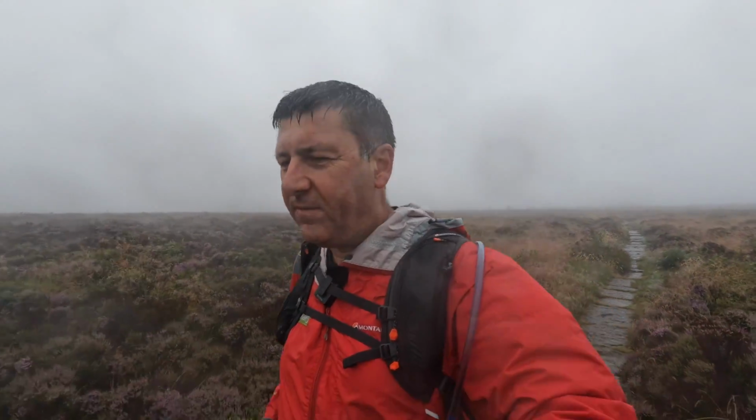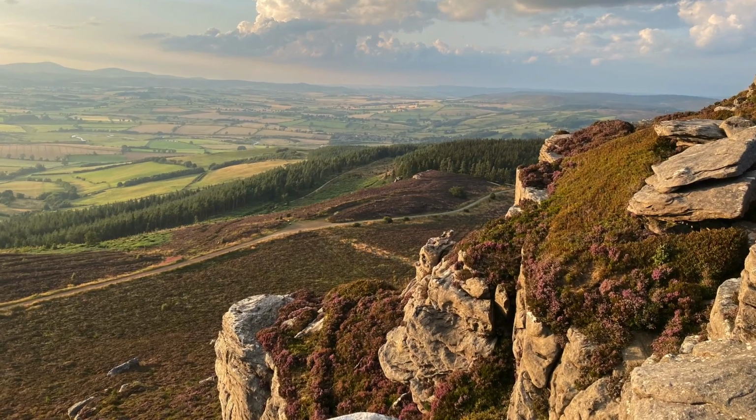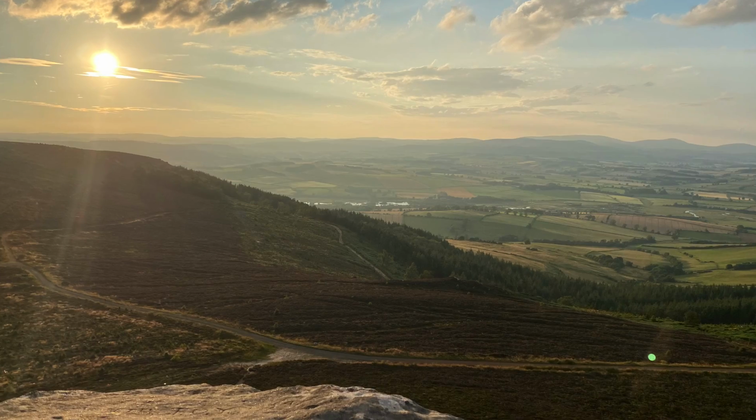So, climbed up to the top of Simonside. Look at the stunning views. It's about 1,400 feet above sea level we are. Normally you get some stunning views. Maybe I could edit a few pictures from the top of Simonside into the video and then you can see how nice it actually looks. But the cloud is down on it today.